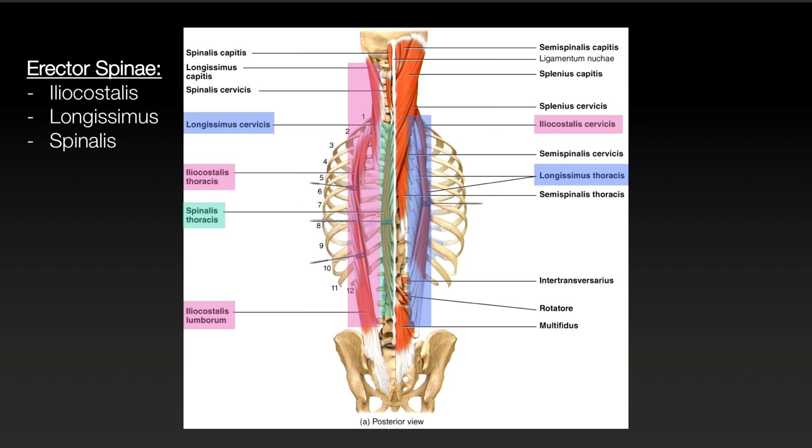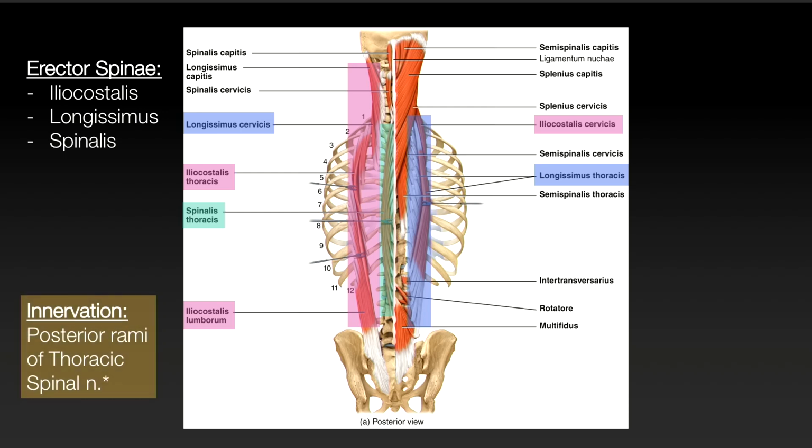Rami. Posterior rami exclusively innervate the deep back muscles. And I'm saying posterior rami of the thoracic spinal nerves here if the muscle in question covers the thoracic spine. It could be posterior rami of the cervical spinal nerves or the lumbar spinal nerves. It depends what region of the vertebral column we're in. But posterior rami innervate all of these. There are smaller branches that go off to each muscle, but for our purposes, posterior rami innervate all of these.